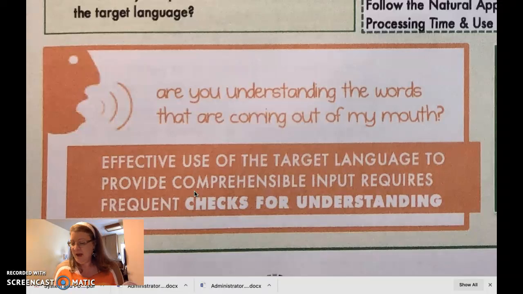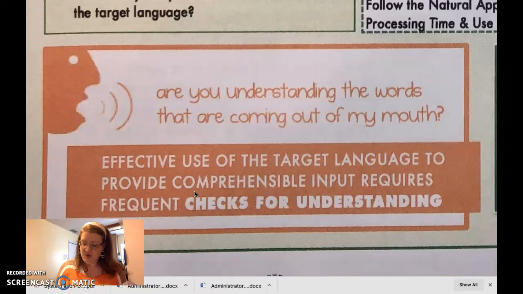And as a result, we have a lot of frequently asked questions about using the target language, like, what if the learners don't understand? Will they become resistant? And although it's true that learners sometimes feel insecure because they think they have to know every single word, we can show them at the beginning stages of language learning that it is the gist or essence of the message that is the main goal. And that really helps them overcome that insecurity.